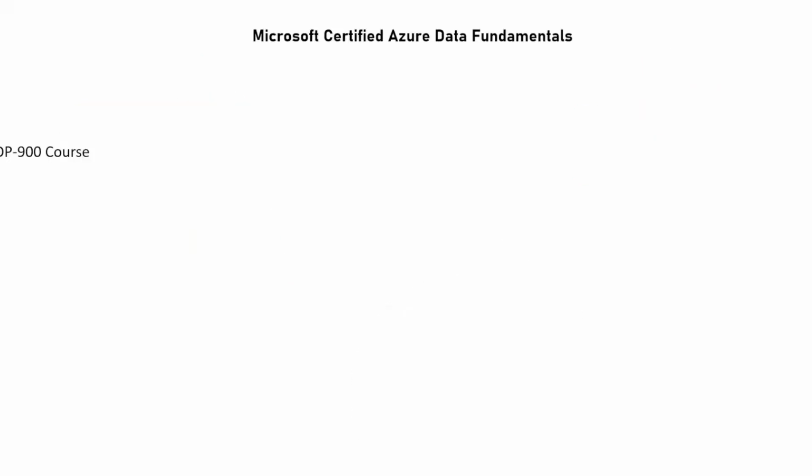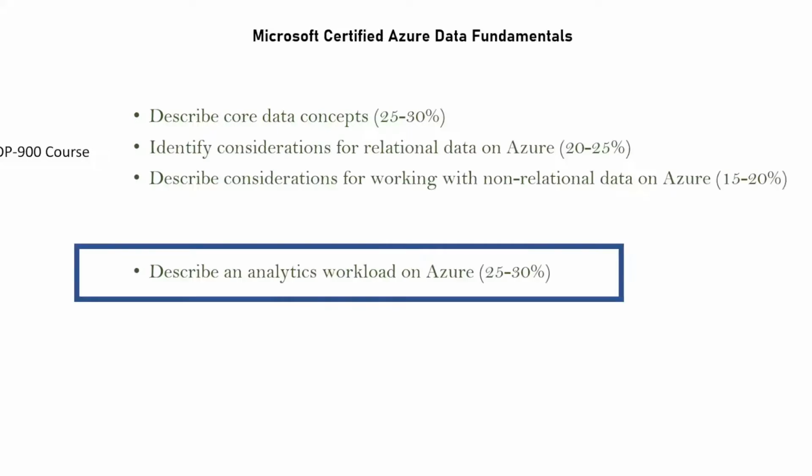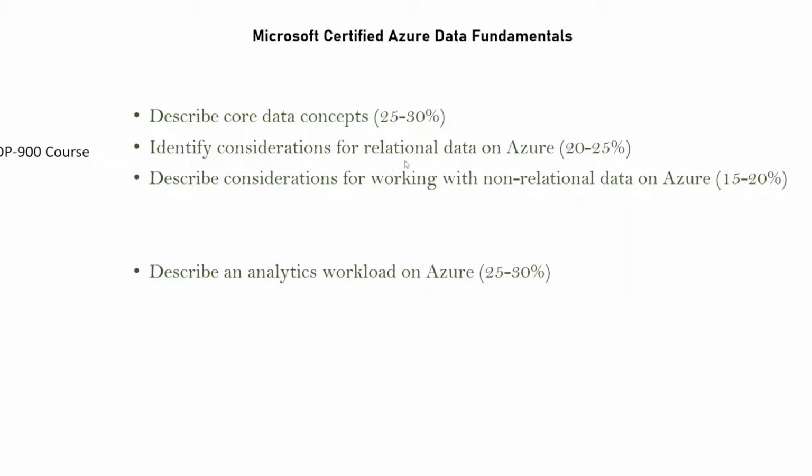So quickly we will go through the syllabus of the Azure Data Fundamentals course. We have already talked about core data concepts in the first video. Then we had part 2 for relational data and part 3 for non-relational data. All the links are available in the description box. Also, if you are viewing these videos, you will get the notifications. And this is the last part, part 4 of our whole course series, the analytical workload on Azure. So let's start.